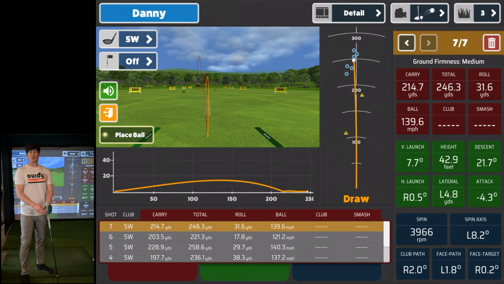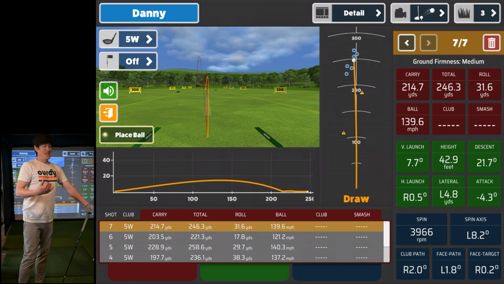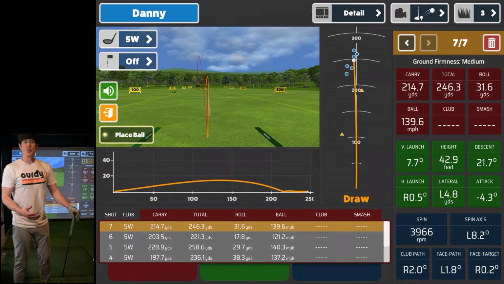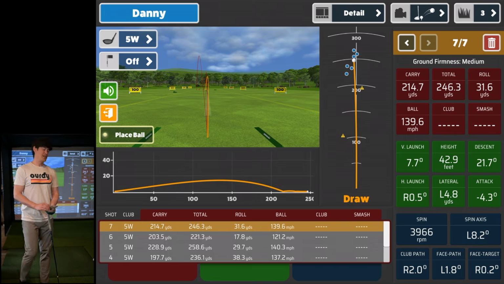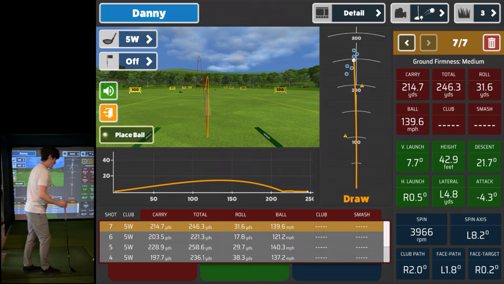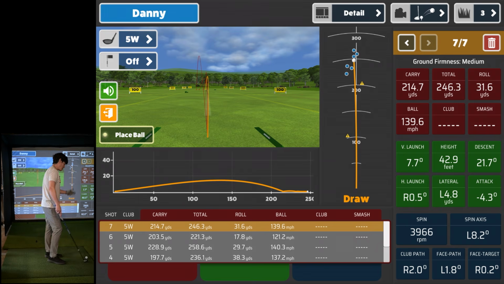When I upgraded my Rapsodo to the lifetime membership, it came with a 6-month trial for Awesome Golf, which is really the only reason I actually tried it. And then I decided to try it with the Square launch monitor, and it's even better with the Square because it shows you all of that club data.